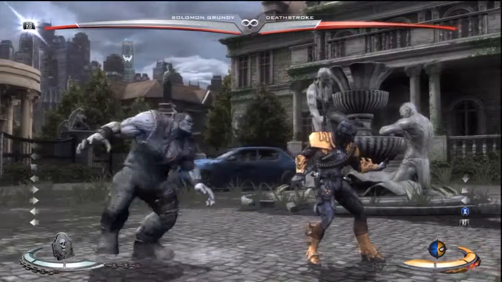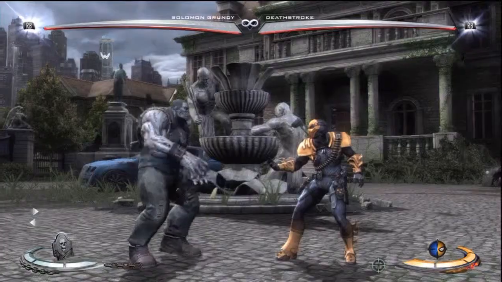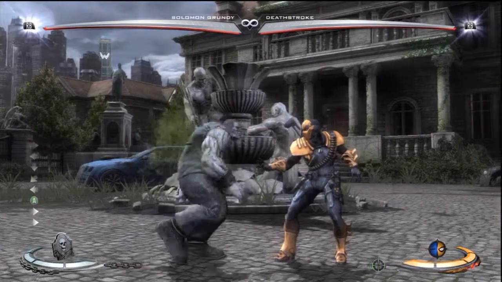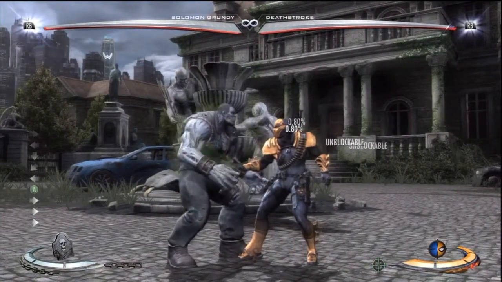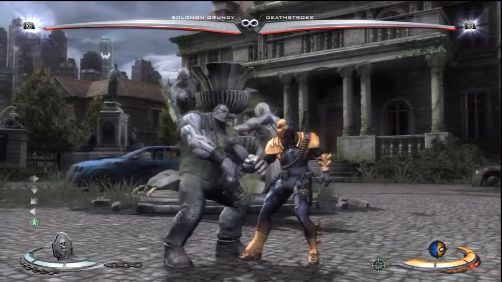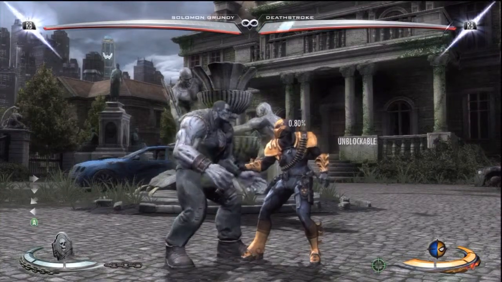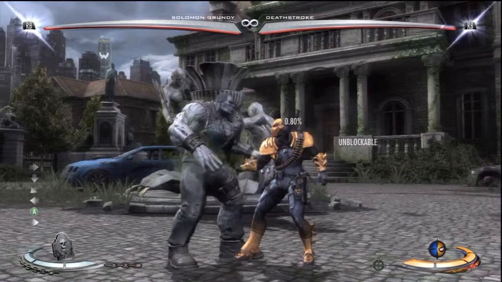All right, now we're gonna go to Grave Rat, or Grave Rot, I think it's called Grave Rot, which is his gas move. It's basically an aura. When you're near them, they take damage because you practically stink. I'll do it again, like right there. As you can see, the damage, it's unblockable damage because you can't even block it. It's aura damage. You're not supposed to block aura damage.